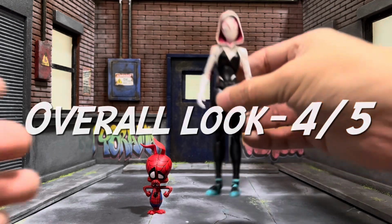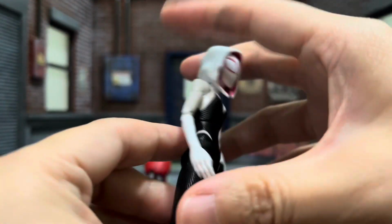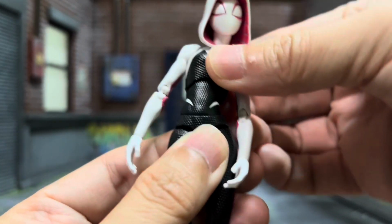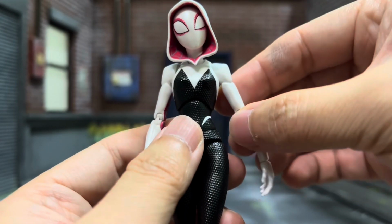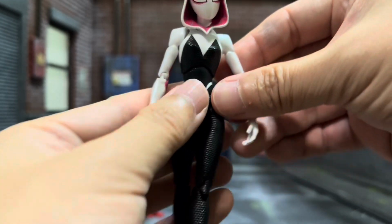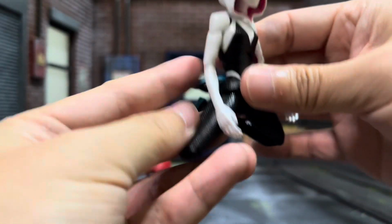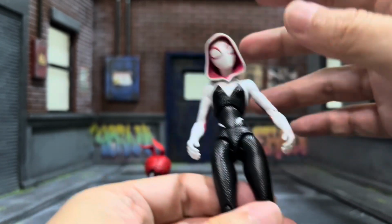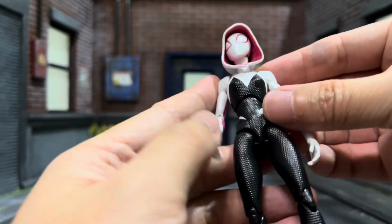And let's move on to the articulation. I think she can actually articulate pretty well. The best thing is, I just love the smoothness of every movement of the joints. It just feels so nice. I mean, there is no clicking sound, but it just feels so smooth. Everything just being so nicely done. My goodness, this is just a very premium feel. When you have it in your hand, you just like to play with it. You can articulate it everywhere you want to. I think the articulation is pretty good.